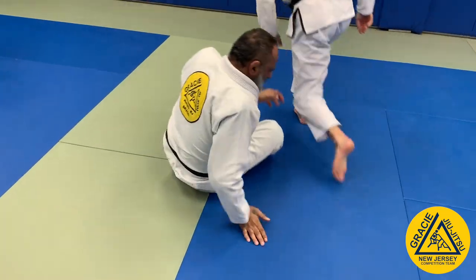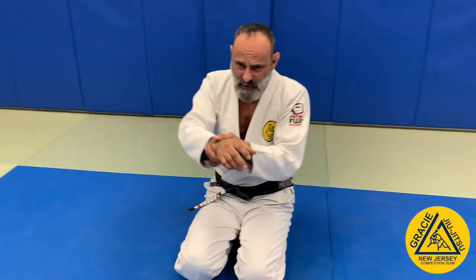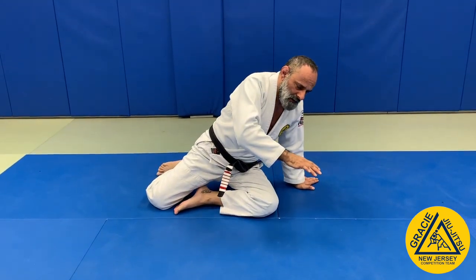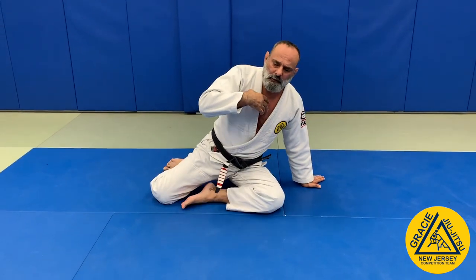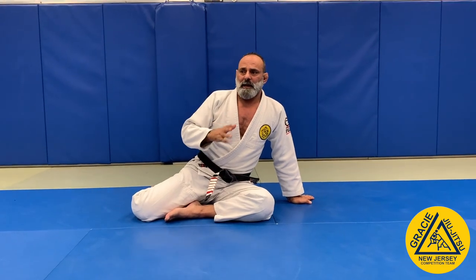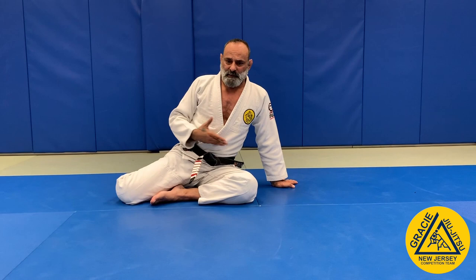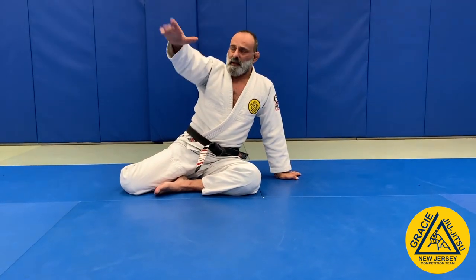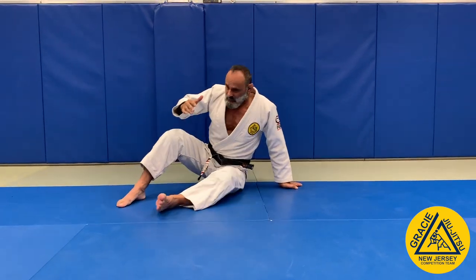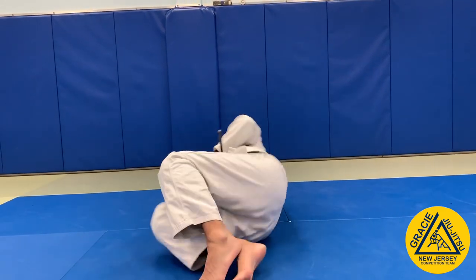So you're twisting his wrist — you've got to twist his hand. The thing is, you're going to go that way and then he pushes you. When he pushes you, don't bring your chest forward, because if you put your chest forward, his back is going to go to the ground. The problem is if his back goes to the ground and he keeps the head in your chest, he'll be able to make space and recover the guard. So if you put his chest on the ground and grab his head and keep your hip in line with his belly, you're okay. But that's why he does this — he wants to keep your hips back. When you go here and push him back, he's going to slide and put his leg between your legs. So you've got to go here and then turn, turn, turn — that's the trick.